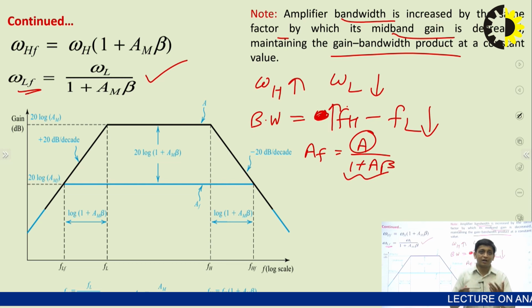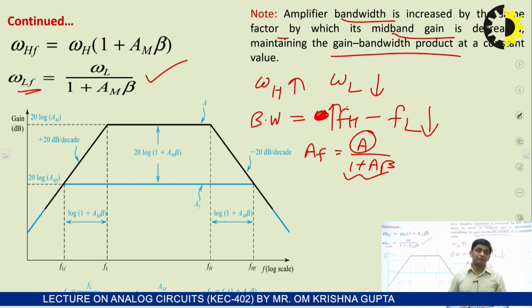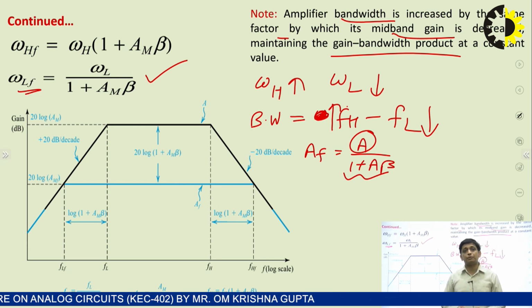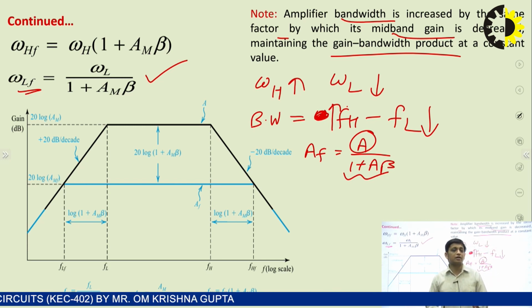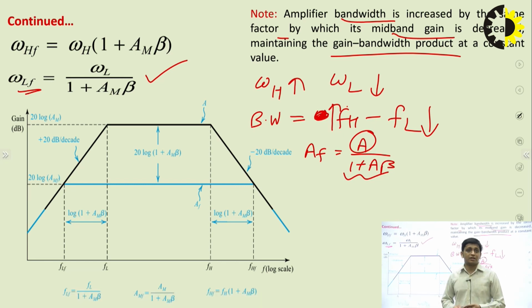But why are we using negative feedback? Because there are many advantages of negative feedback: it stabilizes the amplifier, it increases the bandwidth, it reduces interference and noise, and it can control the input and output impedance. There are various advantages of negative feedback, and it has only one drawback, one limitation, that is gain is reduced. Although there is a solution for that.